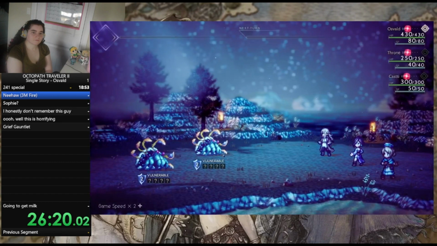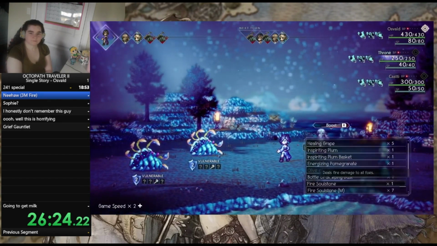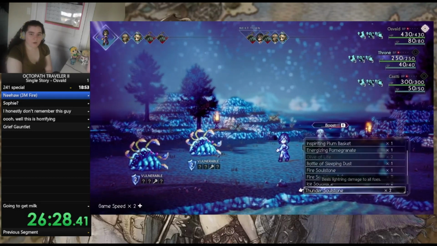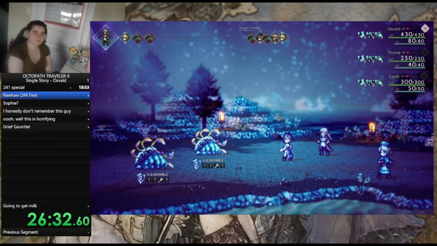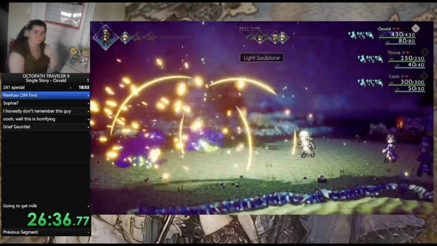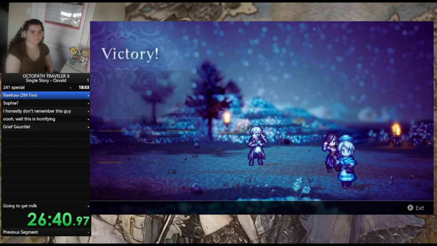Let the experiment begin. No, okay, it's okay. What to do? Wind and the light. Now then. Take this. Finished. I've seen worse methods.